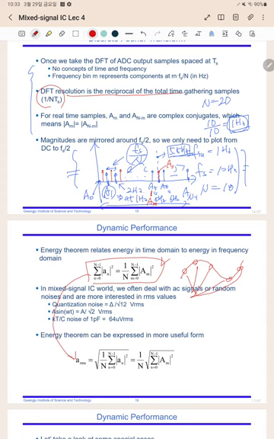Because in mixed signal IC, we normally define the quantity of a signal in the RMS format. People like to have the RMS format for quantities like quantization noise, a sinusoid signal's RMS value, and kT/C noise. We define that for 1 picofarad, kT/C noise is 64 microvolt RMS, right?